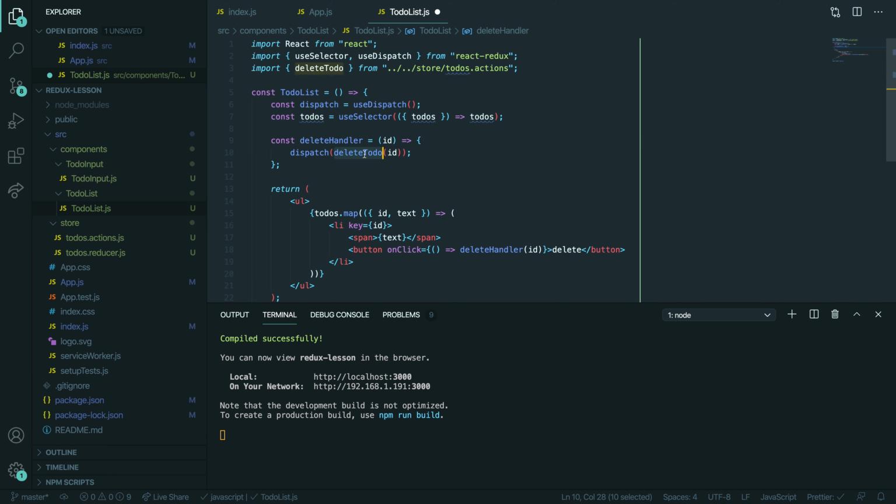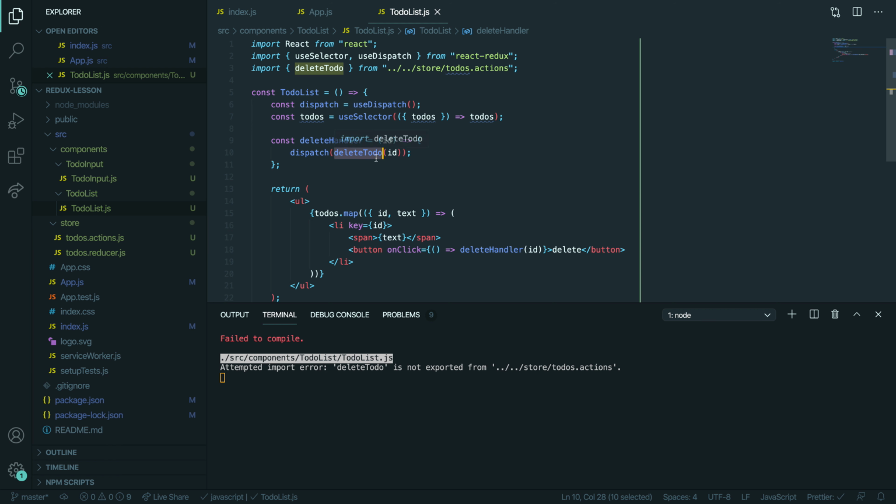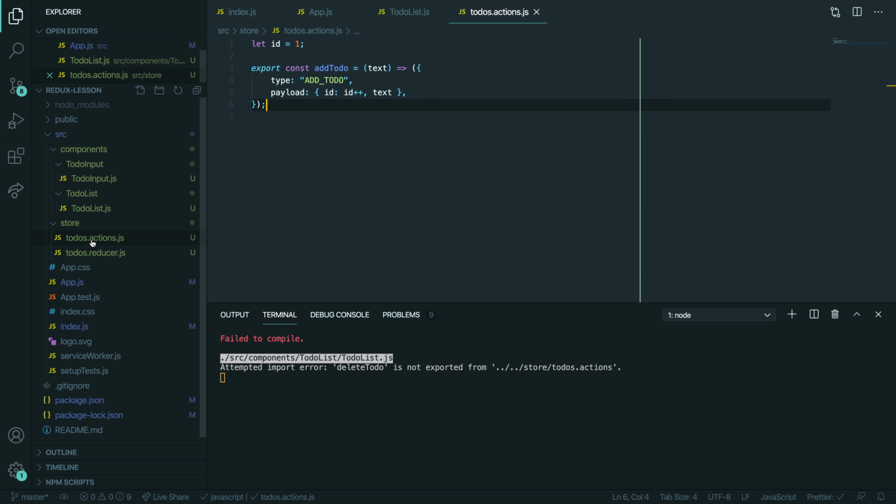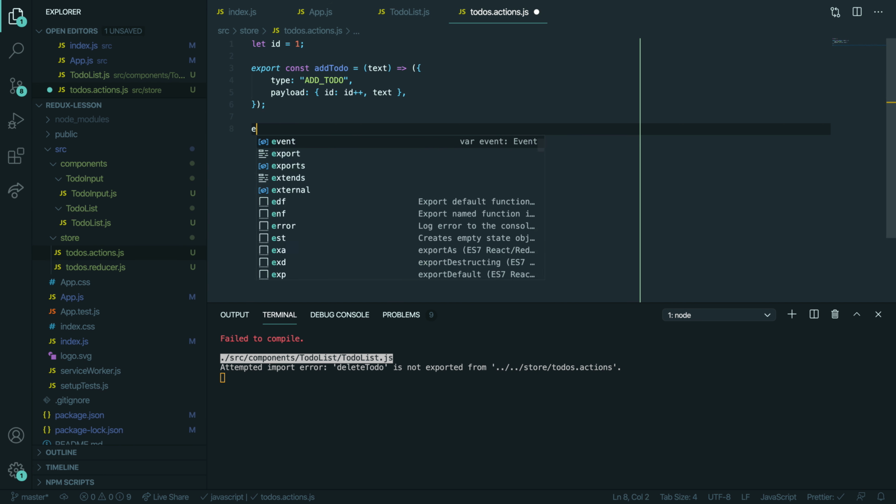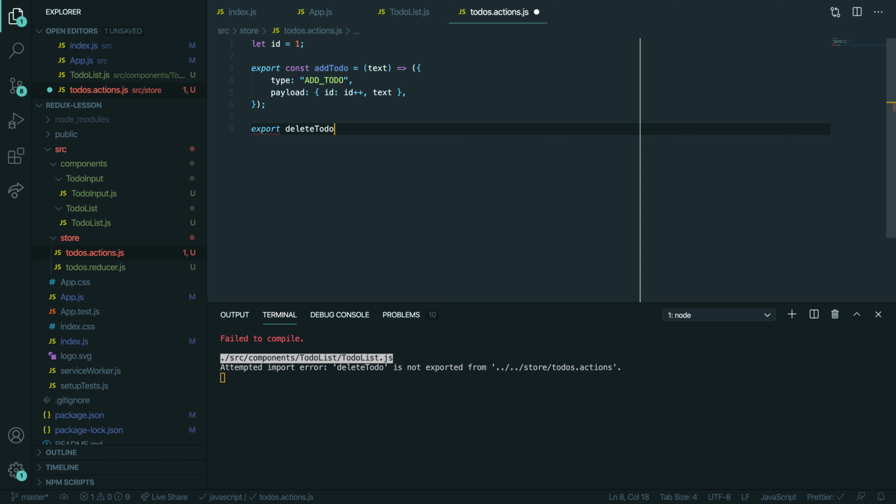Okay, so we have delete to do, but we don't have actually the action. So we want to create it. So let's go here and let's create export delete to do. Okay, const. And here we will get our ID, right?